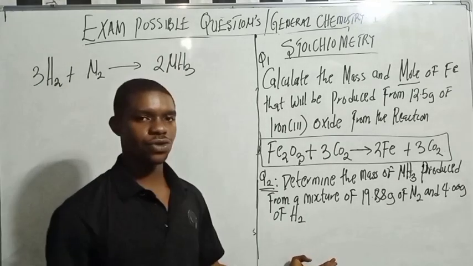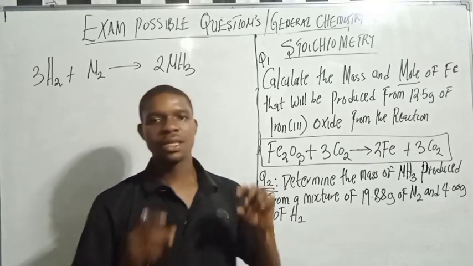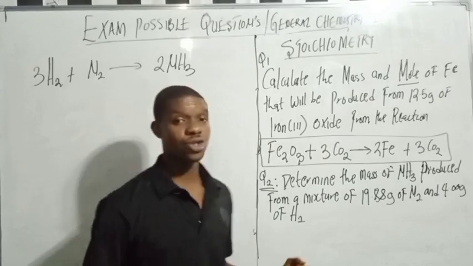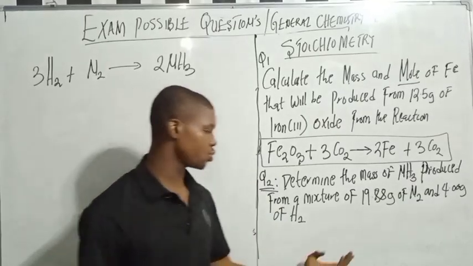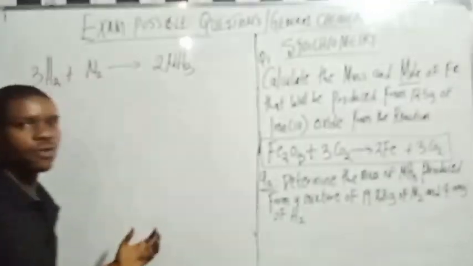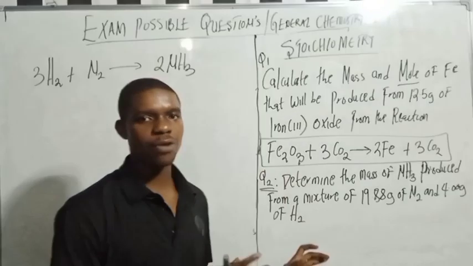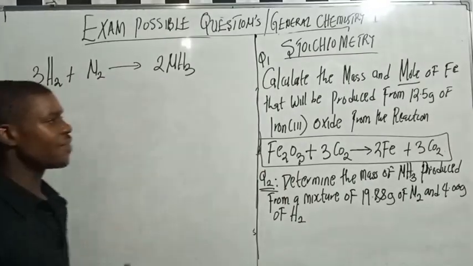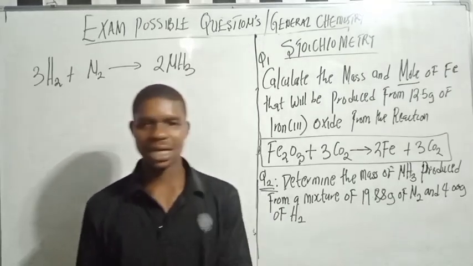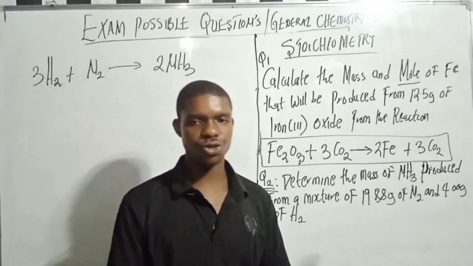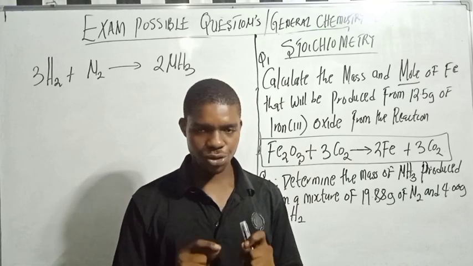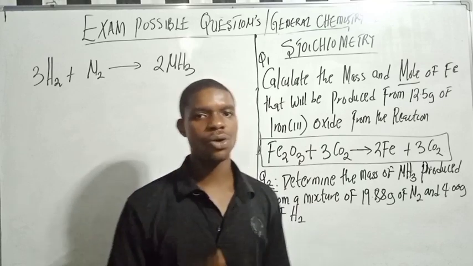When a question is given to you in the exam, the balanced equation will sometimes be given to you, just like what I've done here. But in some questions, the balanced equation might not be given to you, so you have to know how to write a balanced chemical equation. Of course you are not going to do that here because it's not part of what we are doing. If you are still having issues with balancing reactions using the algebraic method, I've done 2 videos on that. I'll leave it in the comment section or in the description so you can go check out that video.